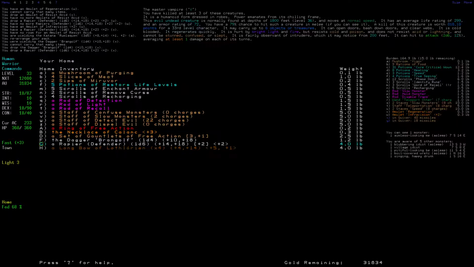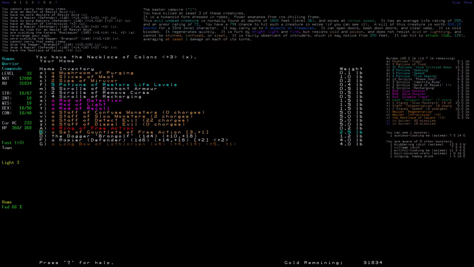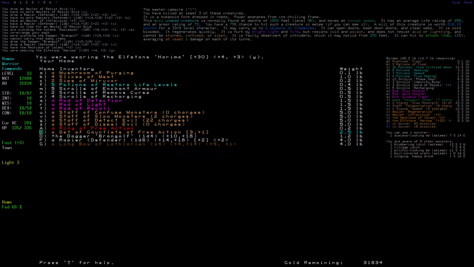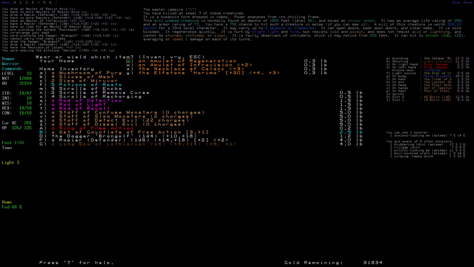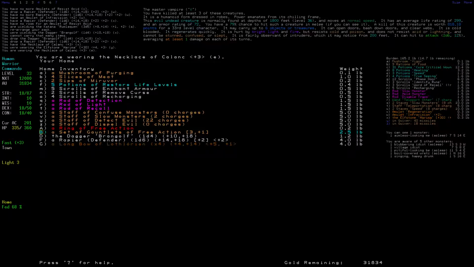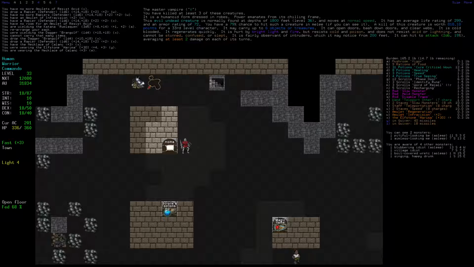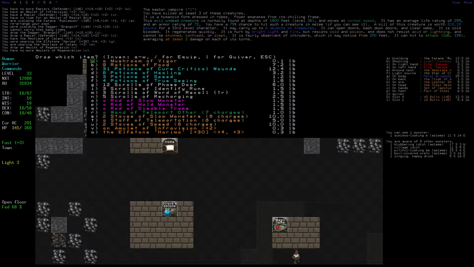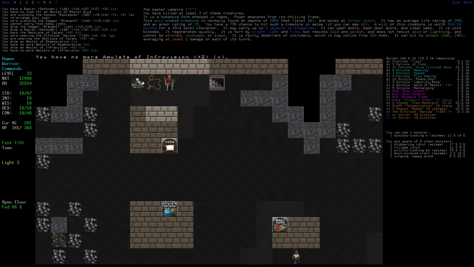All these things giving ability to see invisible things now. Too much junk, amulet of regeneration, infravision.